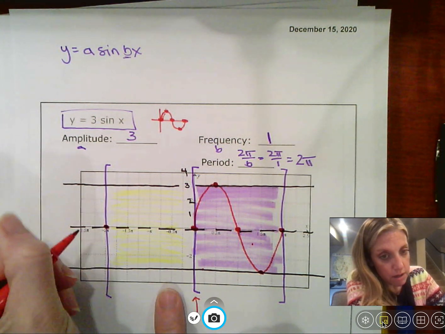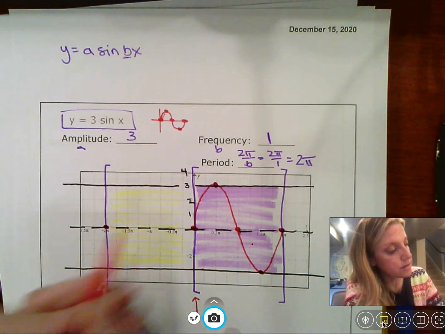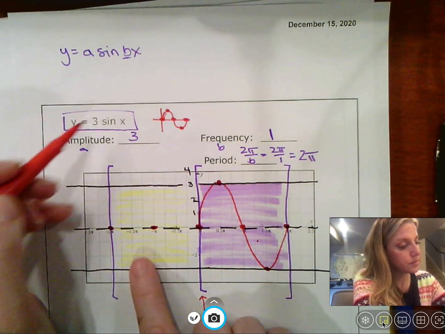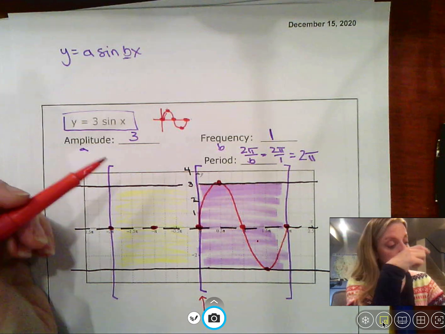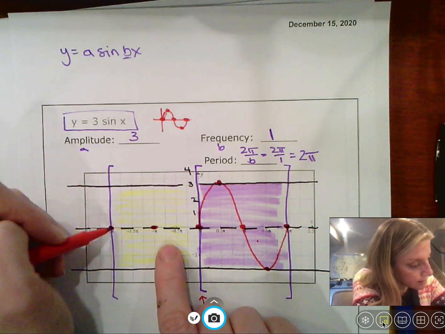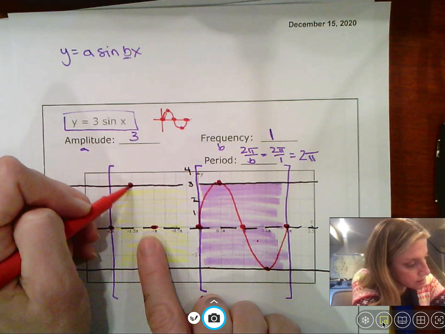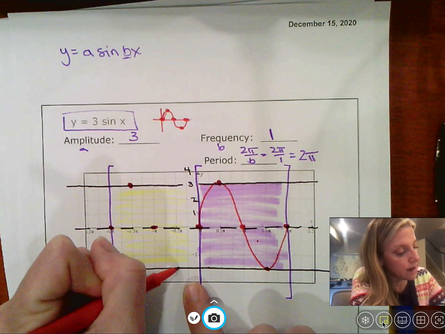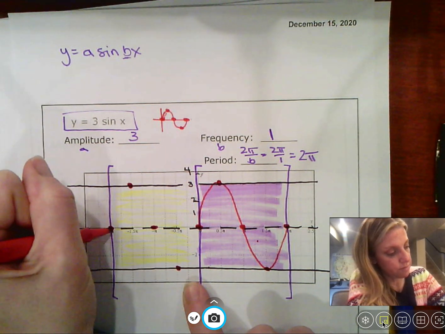The left wall, you start at the midline. The right wall, you start at the midline. And then halfway through, you're at the midline. So those are the 3 points on the midline. Now to go up between the beginning and the middle, we cut that in half, go up to the ceiling. And then to get the 5th point between the middle and the end, you cut it in half, go down to the floor.